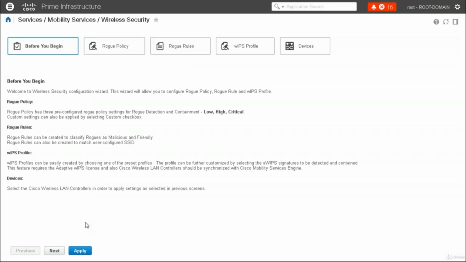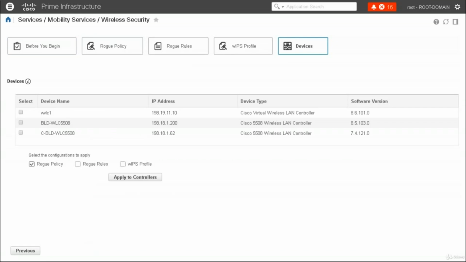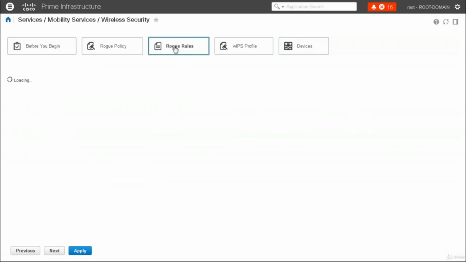So all these things are there with the help of Prime. You can do this. Let me select any of the devices. Rogue policy you want to configure in this WLC, and if I click apply to controller, it will apply that policy.